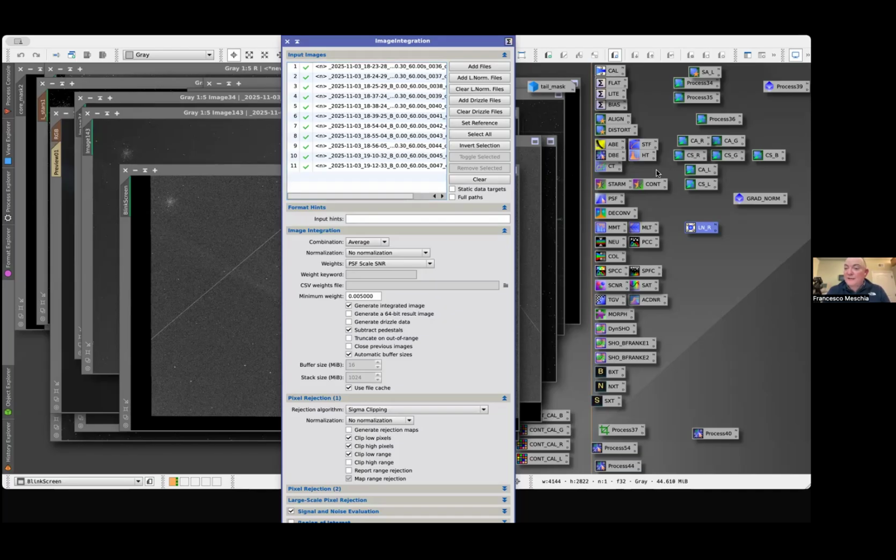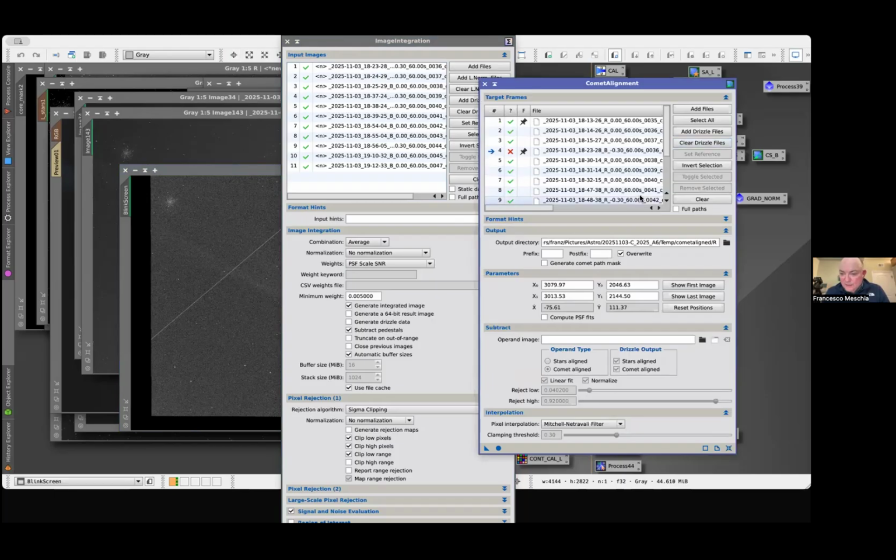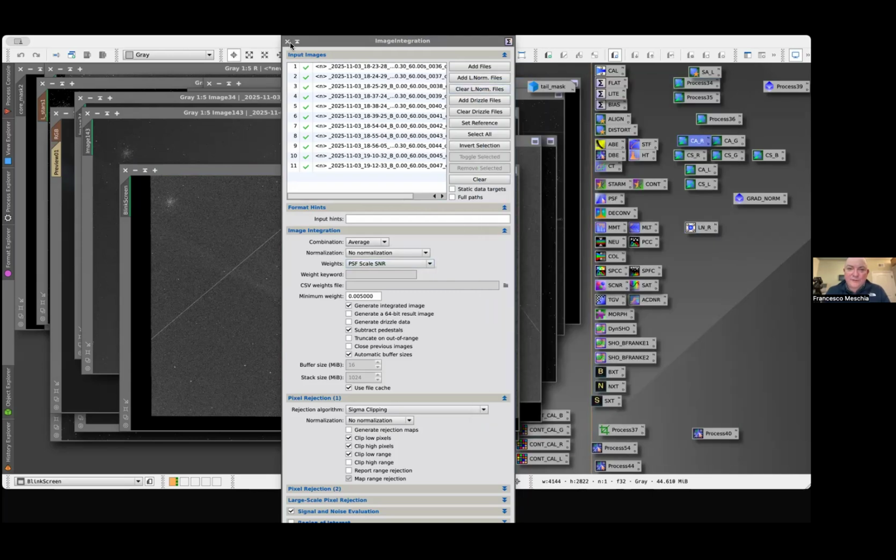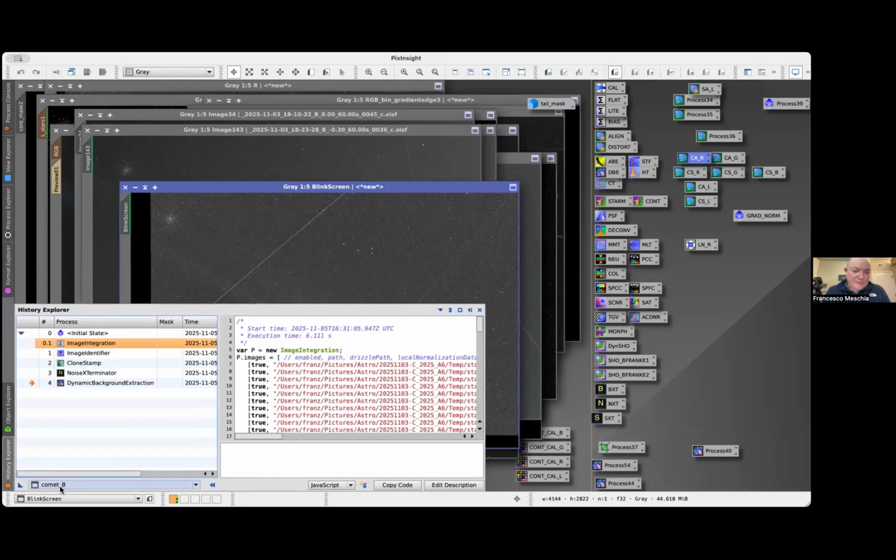And you need to be careful that when you use the comet alignment tool, you don't want to have any postfix or prefix. You want the file name to be left completely alone. This will work really well and produce in the end an image like this one.